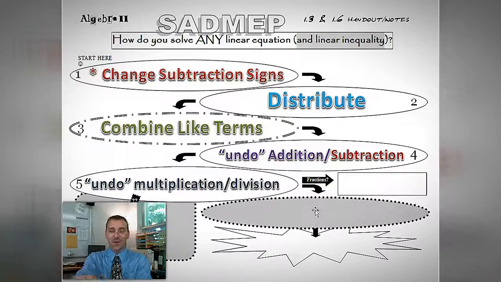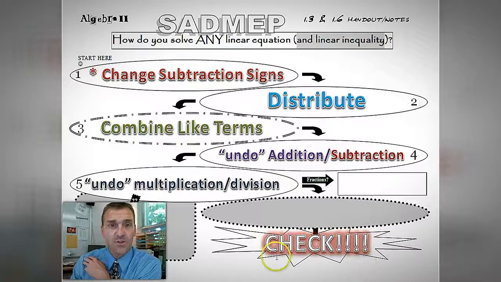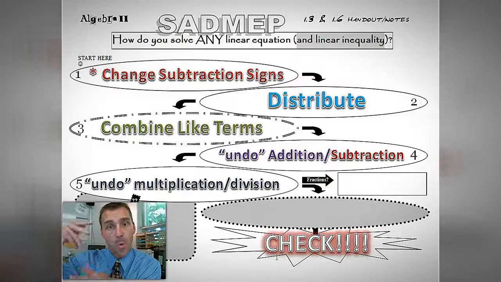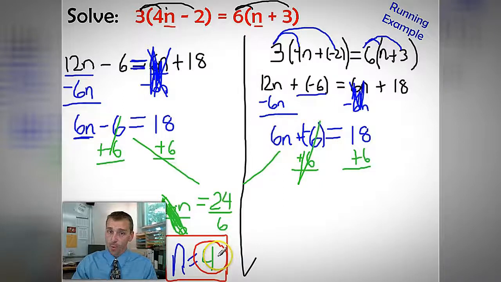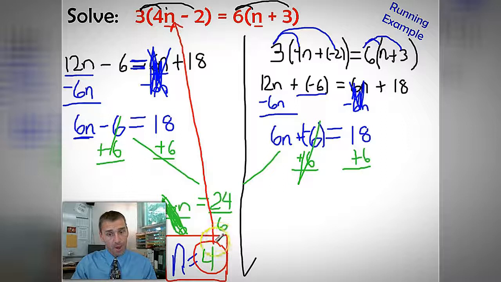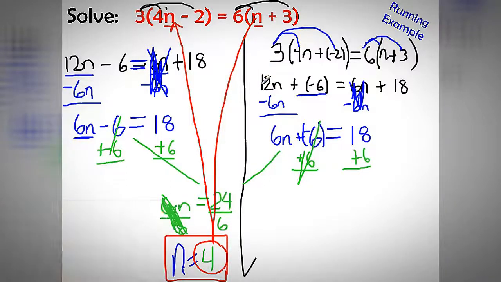So here's the last thing we're going to fill out in this part of this video. The last thing you've got to do is check. Check, baby, 1, 2. You have to make sure that you check your answer. How do you do that? Well, you take this apparent n equals 4 and substitute it back in for the n, and substitute it back in for that n right there. Apparently, if that's the case, the left side of the equation is going to equal the right side. If so, awesome, you've got your answer. If it doesn't, then you made a mistake somewhere, and it's not your solution.